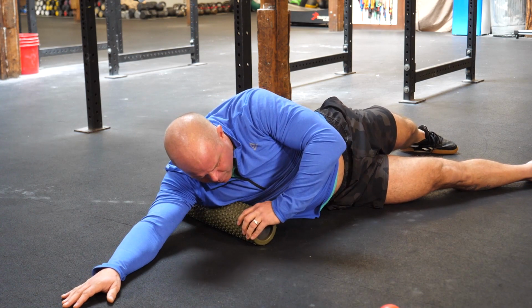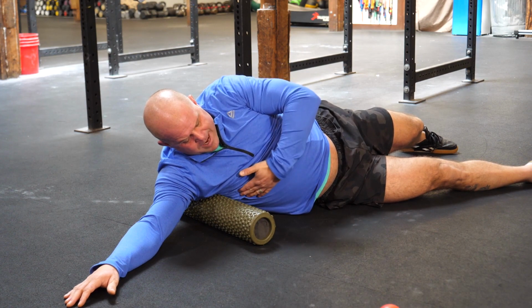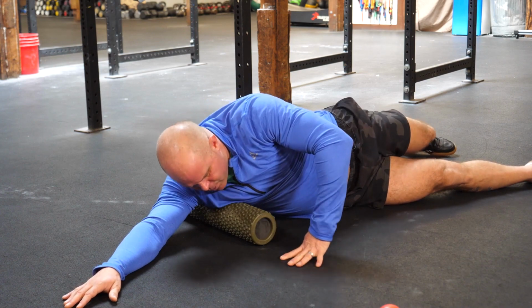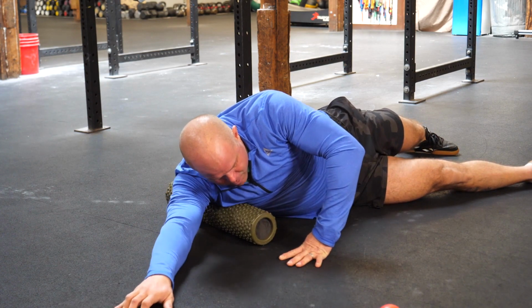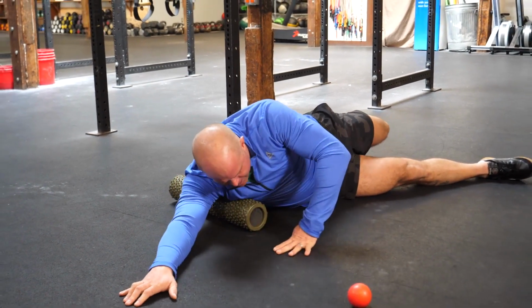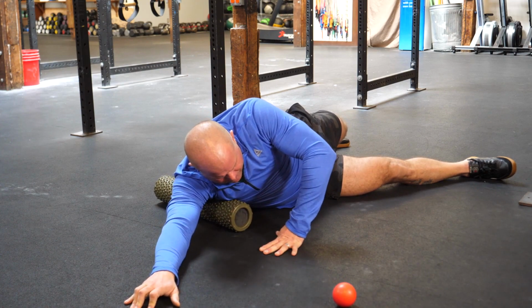I'm going to go a little slower because there's not a lot of meat here, but this is the area where the serratus is coming in and attaching to the scapula. So you have a big scapular stabilizer, mover, rotator. It's one of the parts of the upward rotating couplet of levator scapula and serratus. They work as a force couple here.